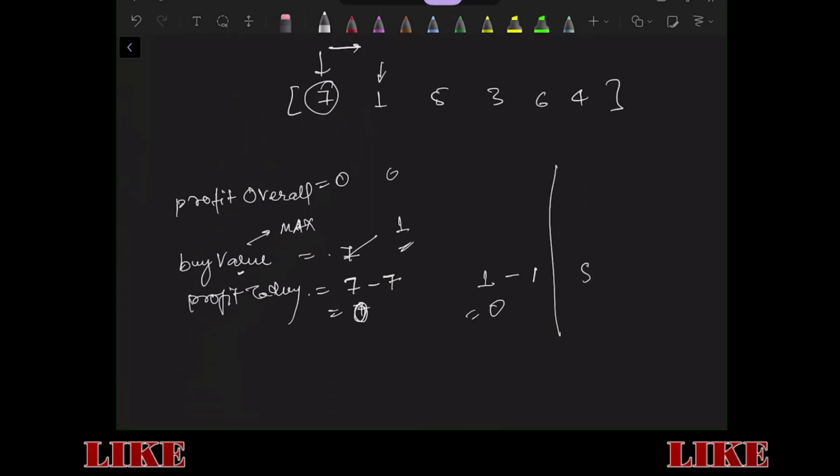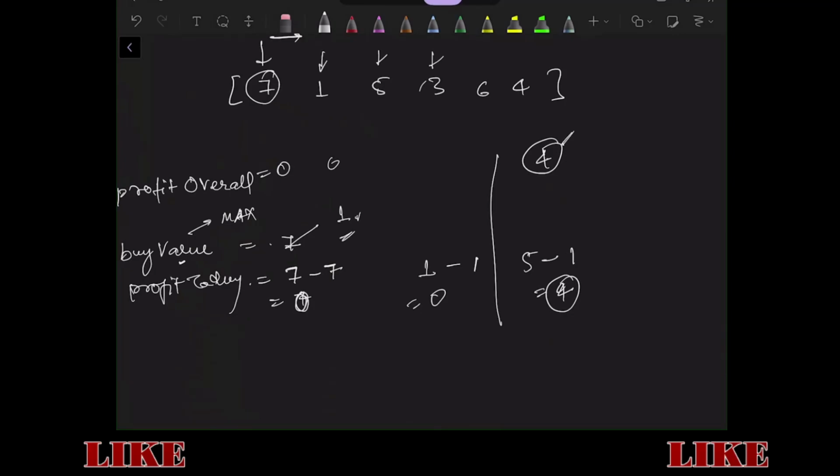Today's value minus the buy value gives a profit of 4, and that would be the maximum profit we get if we sell today and had bought it on the day the value was 1.